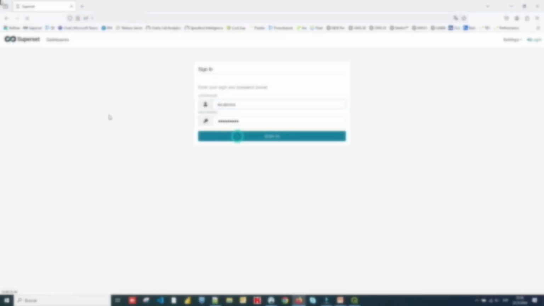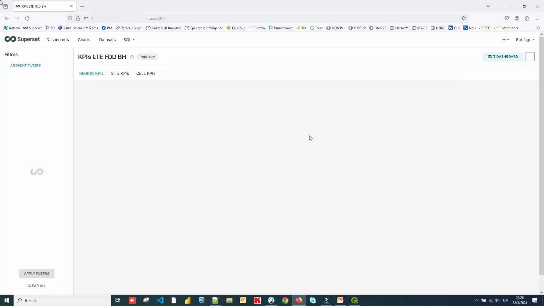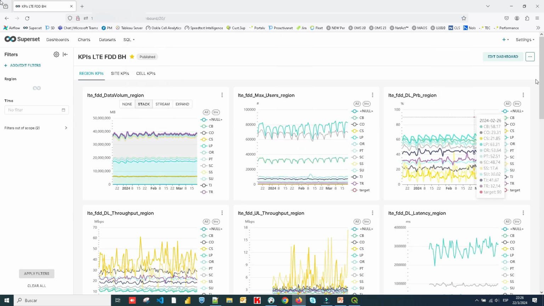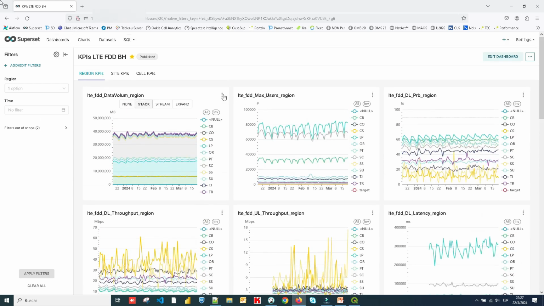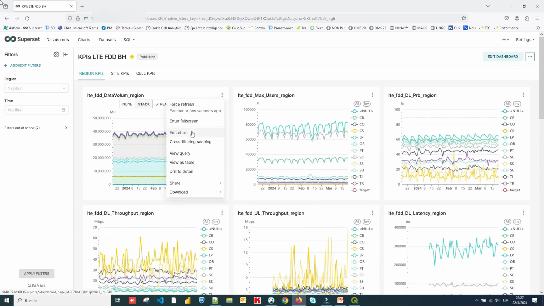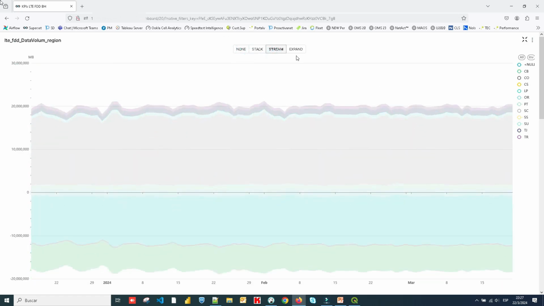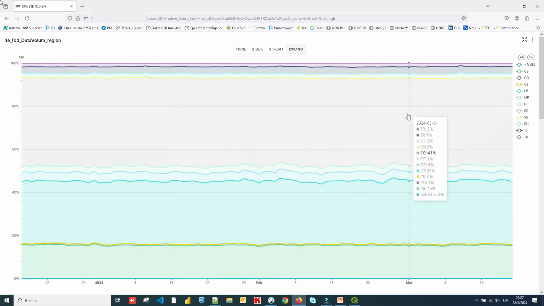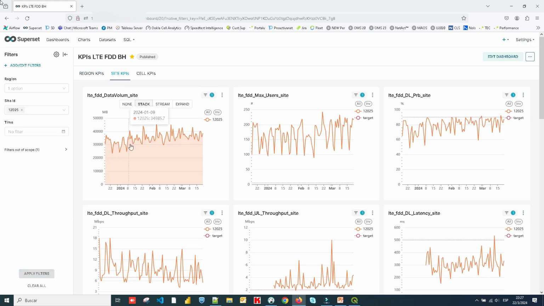KPIs visualization. Apache Superset. Apache Superset is an open-source business intelligence tool that allows sharing dashboards with users or groups of users. On this platform, we will create dashboards for network analysis by querying the OptiNetDB. Initially, we will focus on KPIs and then we will generate other types of reports that will allow us to cross-reference parametric information for optimization purposes. In this report, LTE KPIs are presented at region, site and cell level, providing a detailed view of network performance at different levels of granularity.